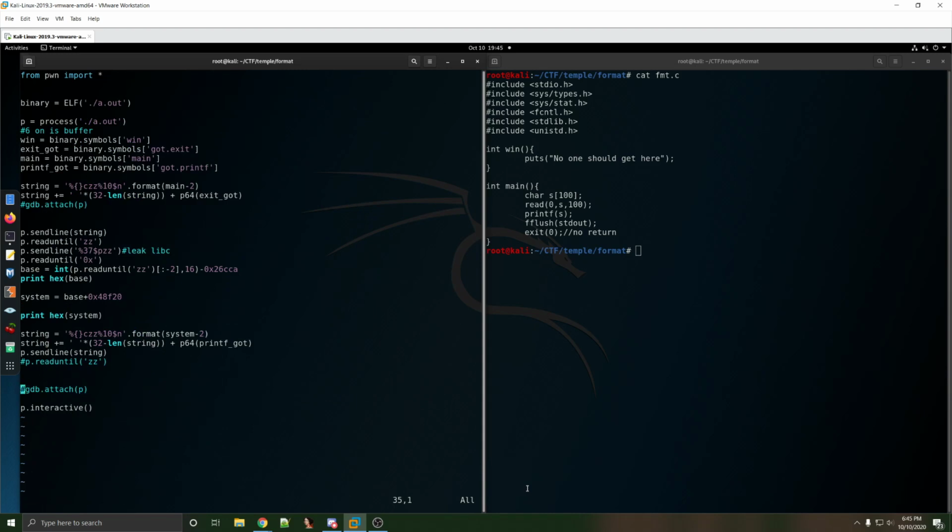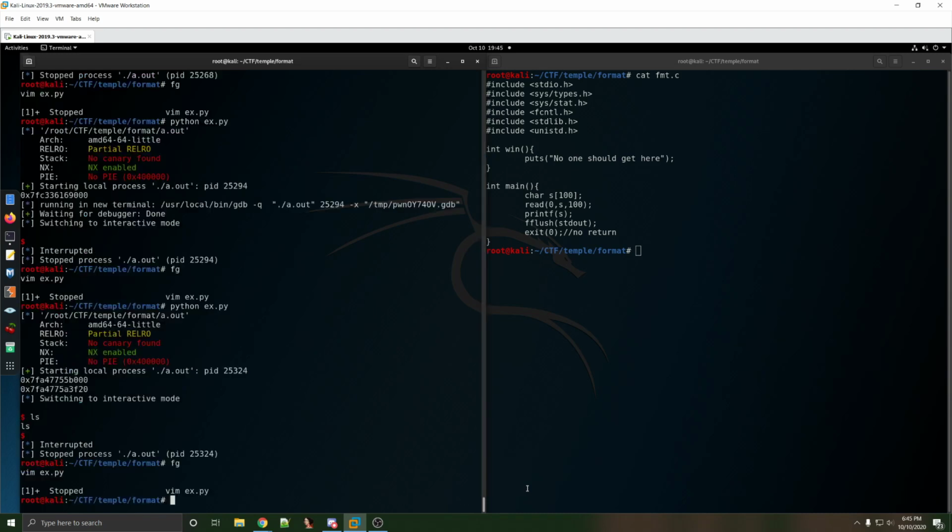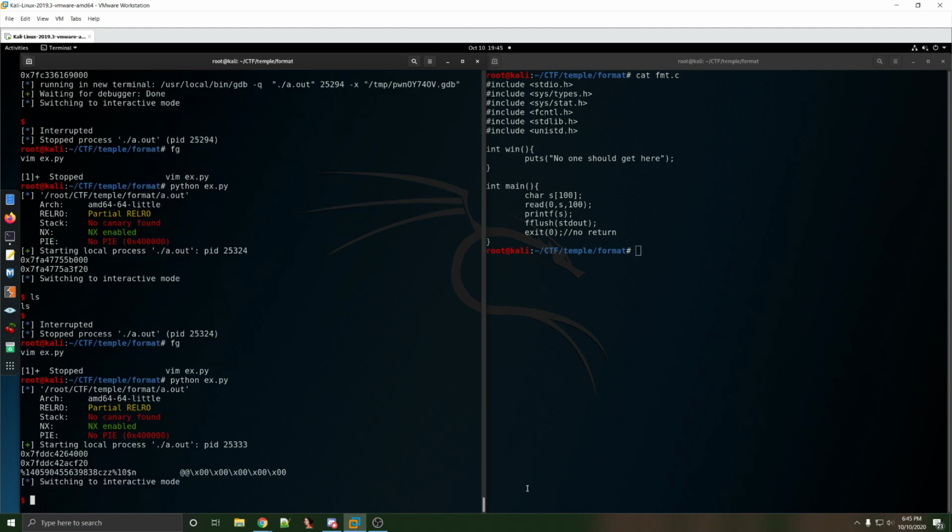It didn't. Why did it not? Oh, I know why. Print out the string. I was stuck on this for a while because I was wondering why this isn't working.